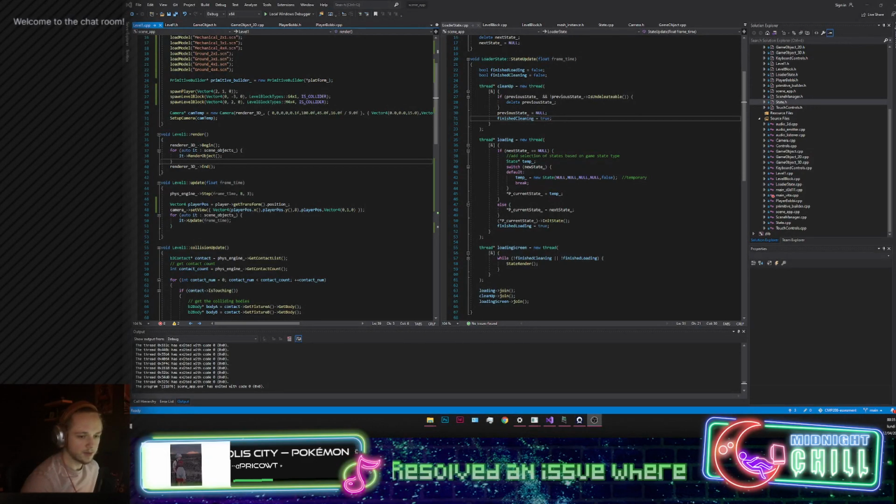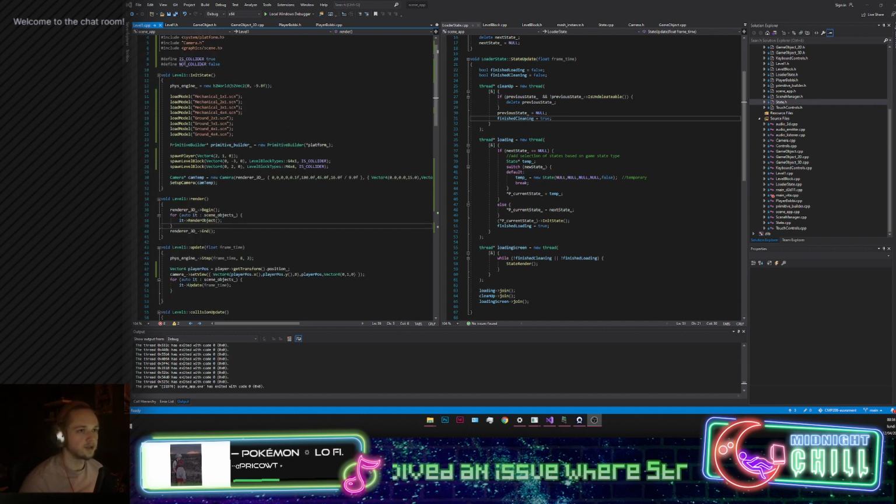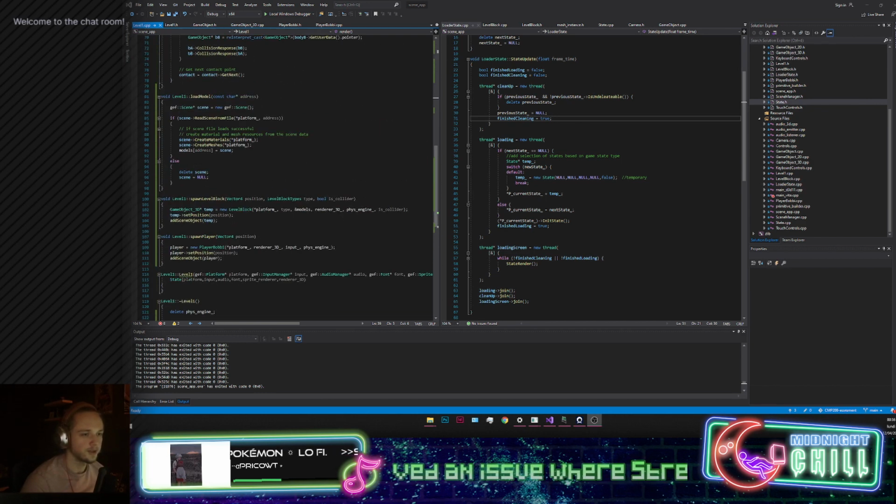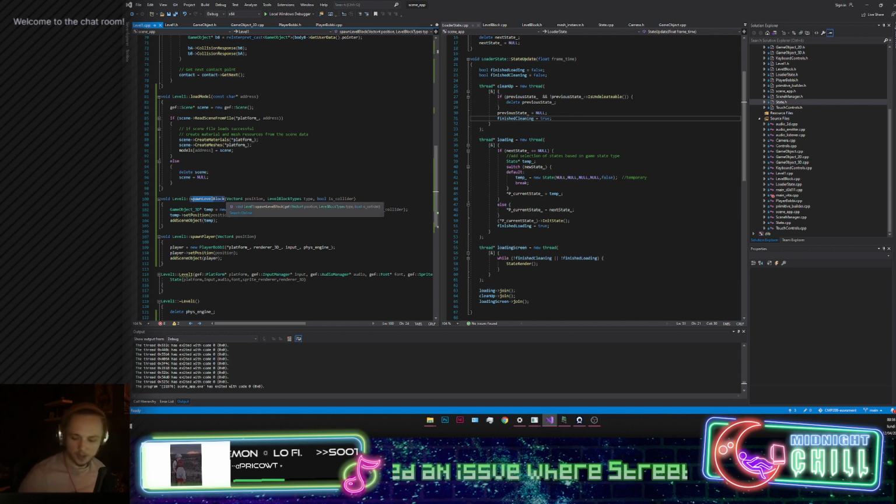So yes, now we get to actually see my PC in a very nice loaded state. This is pretty much not what I had last time. I've outdated quite a lot. I've added a lot of new helper functions, which made my code a little bit easier. For example, spawn level block. Level block is a new class which I made for tiles. Actually, why am I talking about it? I can just show it. I just need to disconnect that, connect this.